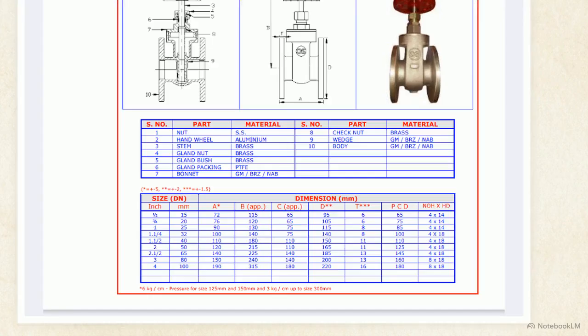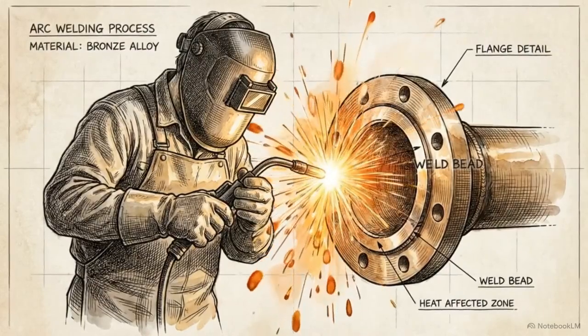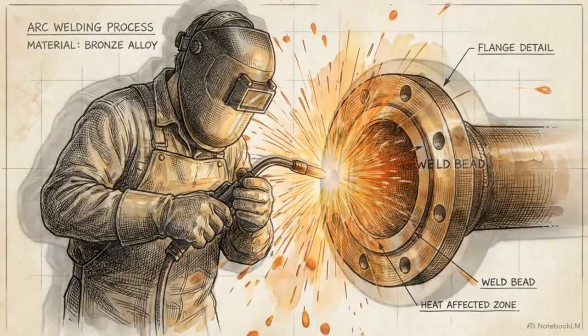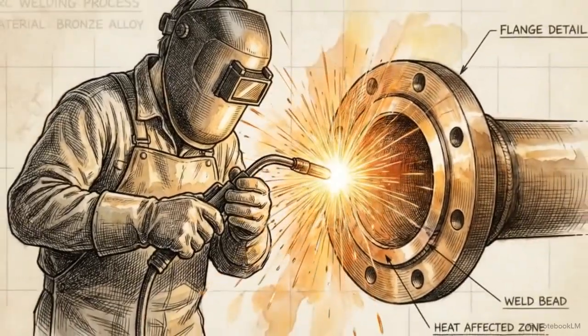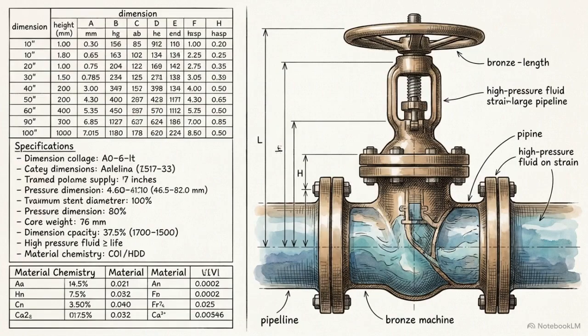This bottom table details dimensional geometry, ensuring modularity. Dimension A, the face-to-face measurement, is standardized so engineers can replace failing valves without redesigning pipe layouts. A small tolerance note reveals these dimensions allow up to a 5 mm variance. A 5 mm tolerance is a massive variable when welding rigid infrastructure, proving that even standardized components require field adjustments. These tables represent the final contract between the manufacturer and the engineer, guaranteeing both safety margins and system-wide compatibility.